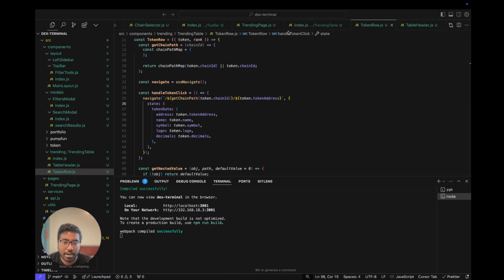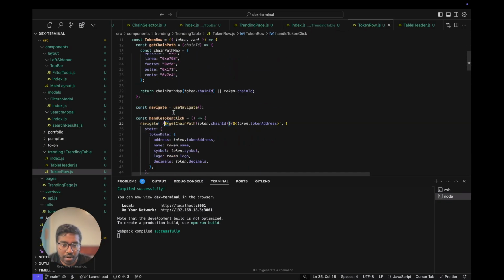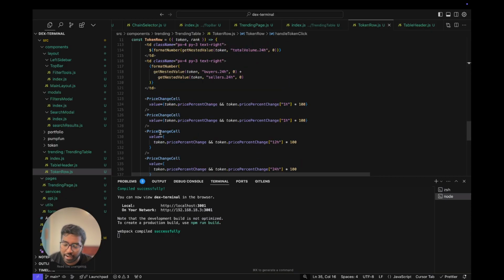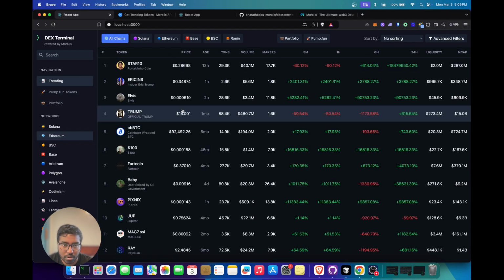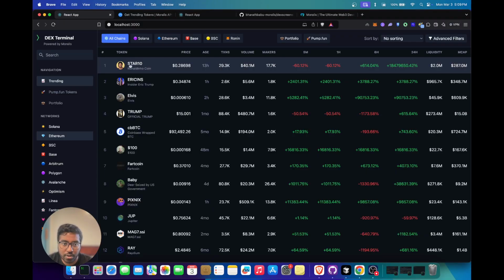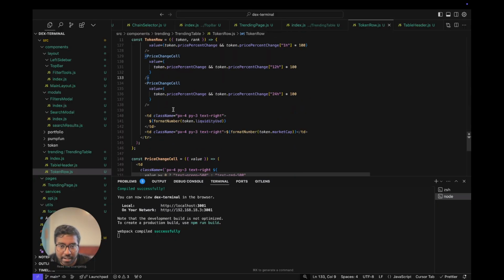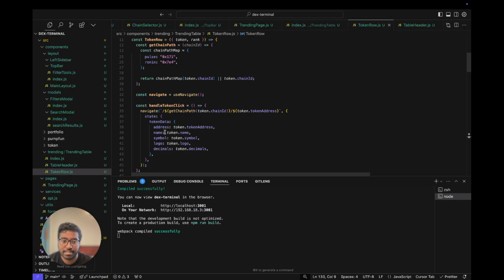So that's the format we're following here, and this token row is going to actually handle that, because we're going to show all of the things in a right formatted manner, because within the token row we want to have all the things in proper format. So this is the token row component. It's going to show the logo, the token name, the price, all of this, and the colors, etc. So that's what you see. We have the relevant colors and everything in order to show all of the token names and things.